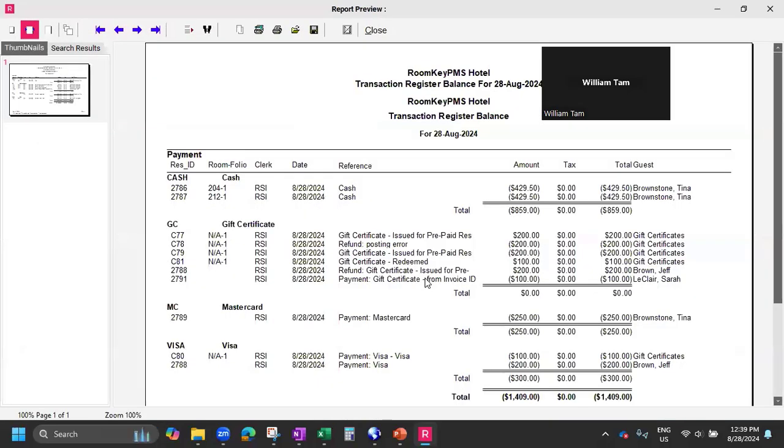So here is where it will show the gift certificates that were either issued or recorded as payments.